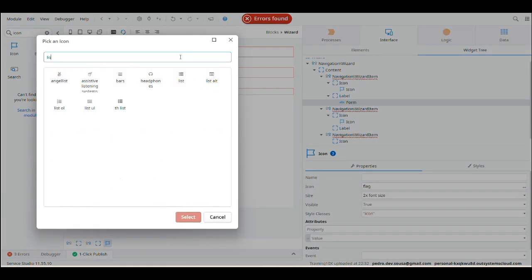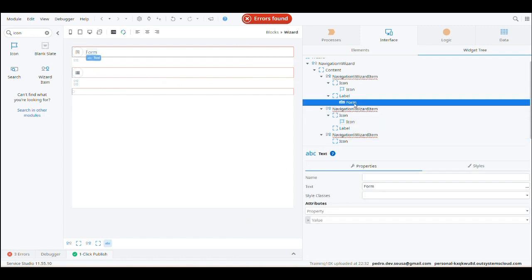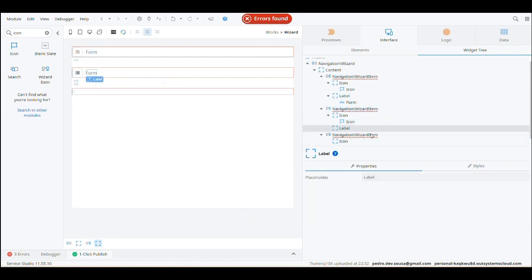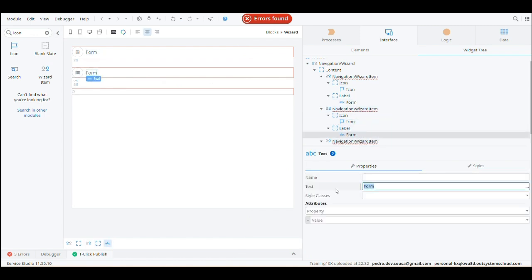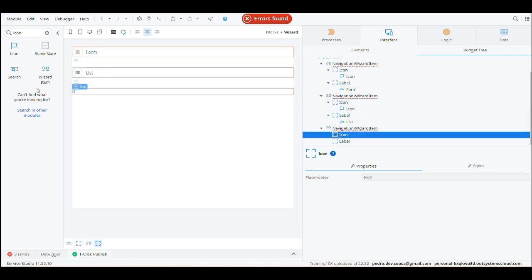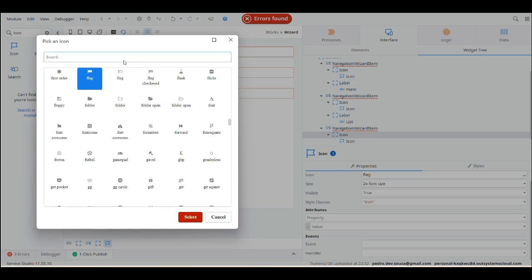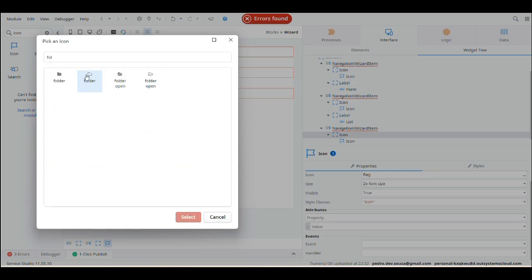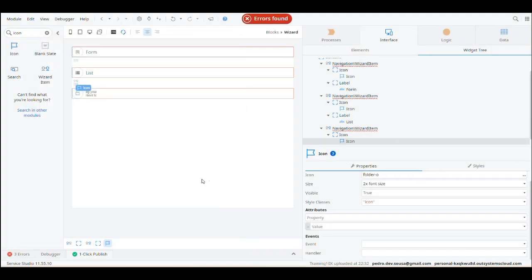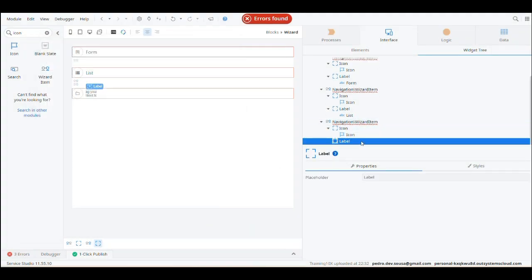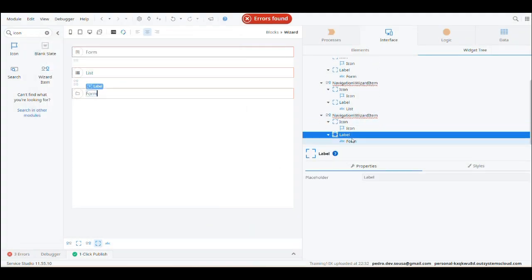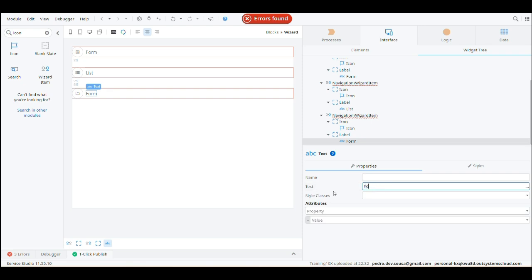In here, I'm gonna use list and copy this text and change form to list. I'm gonna drag and drop another icon. In this case, I'm gonna use folder. Okay, and I'm gonna add text here saying folder.